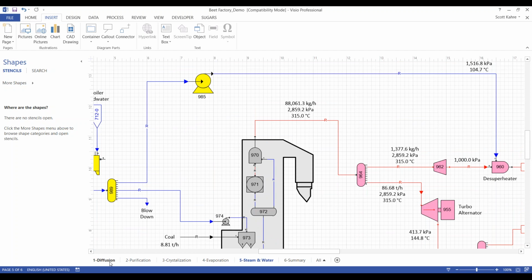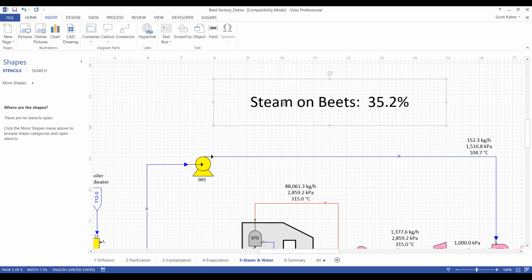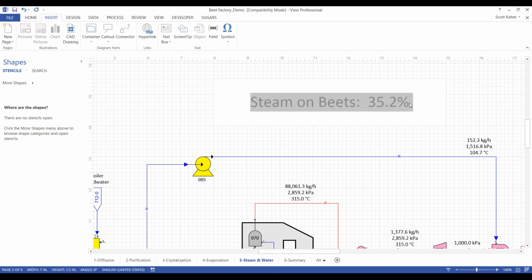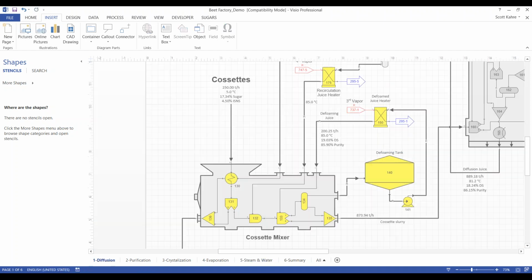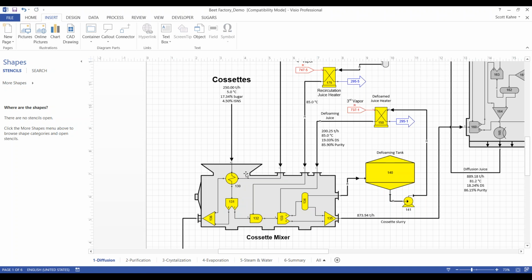This time we're going to do a cross-page reference to a station parameter. And this doesn't have a lot of meaning. This is just an example. I'm going to say heat exchanger effectiveness. So we're going to go back to that same diffusion page, and we're going to look at a heat exchanger.